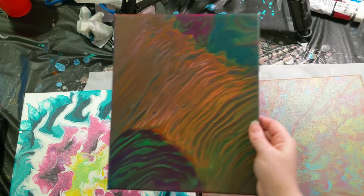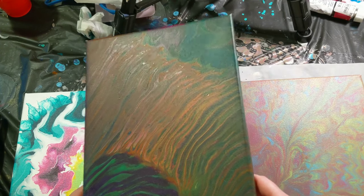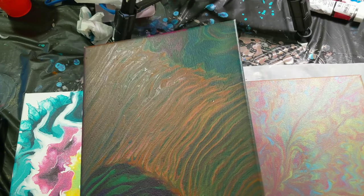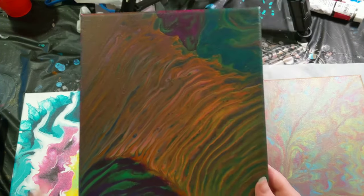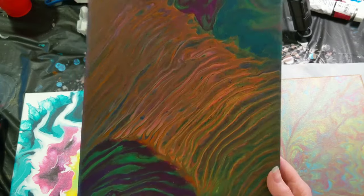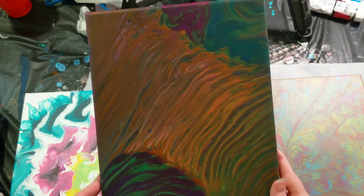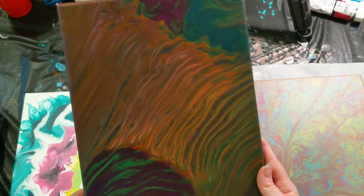And then finally, this was the leftover paint pour — multiple tree ring style. Maybe it's the neon paints — maybe something happened to those, because it's kind of on this one too, though not as much. This one actually has more than just neon in it. Maybe some of that cobalt blue — that metallic cobalt blue — maybe it's in the neon paint. But it was leftover paint pour, mainly neon, because I was trying to use them up since they had been sitting for a while. But there were some others from where I mixed up other paints, so there could have been other paint in here as well.